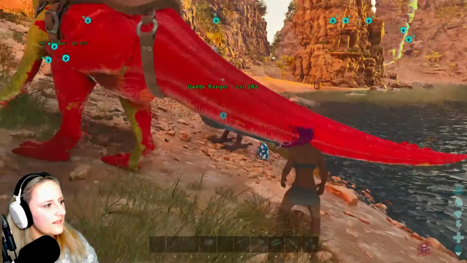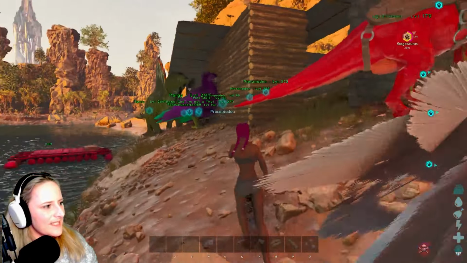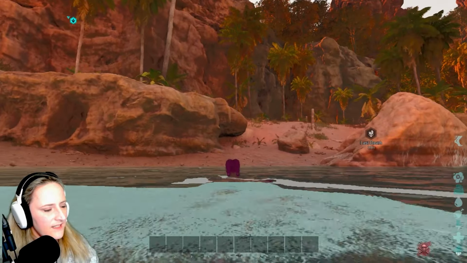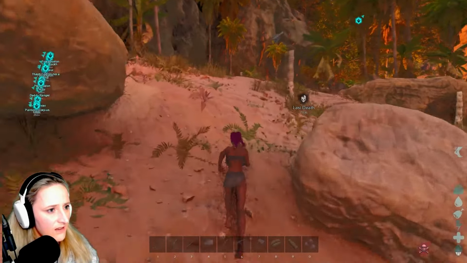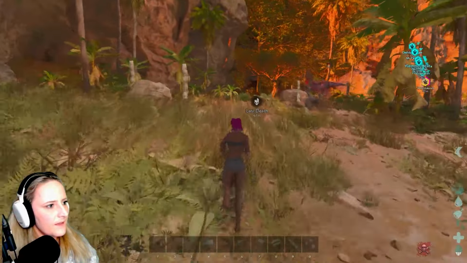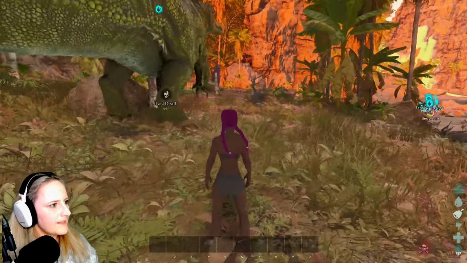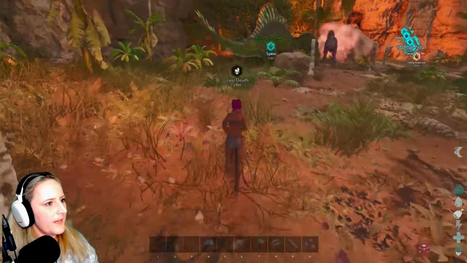Ugh. How am I going to do this? Do I send the Spino in? How much health do you have? I need to get this done. Why did I start this? It's 174. For the Spino saddle, that's why I started this. Go, please. Do it. You can do it, mate.